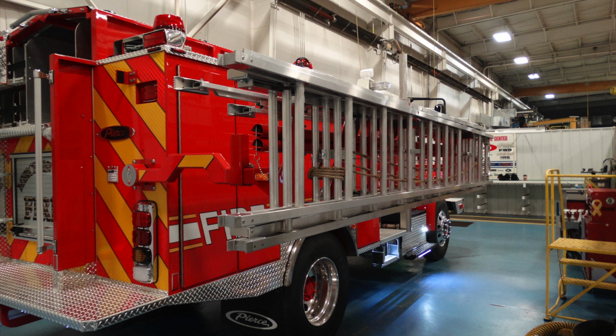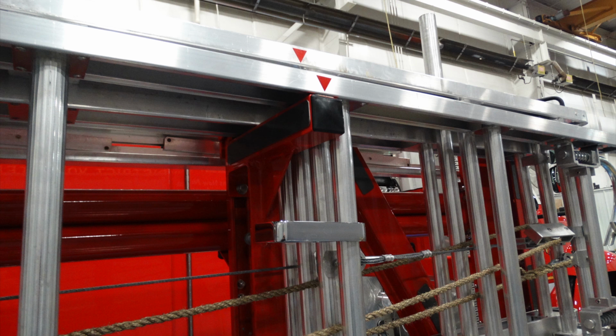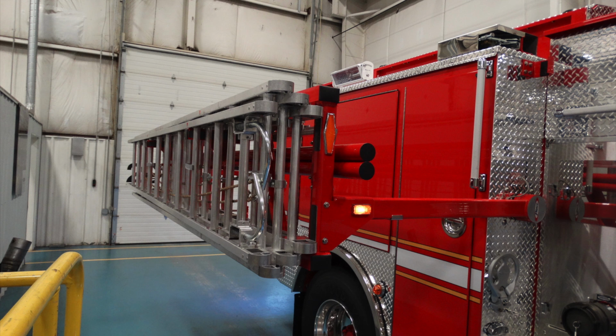As you can see in the next image, there are some red triangles. Those are the indicators for restoring the ladder back to its original position so that you can use the pull handles to lock the ladders into place. Front view of the apparatus. You can see there are warning lights to indicate when the ladder is in the down position.